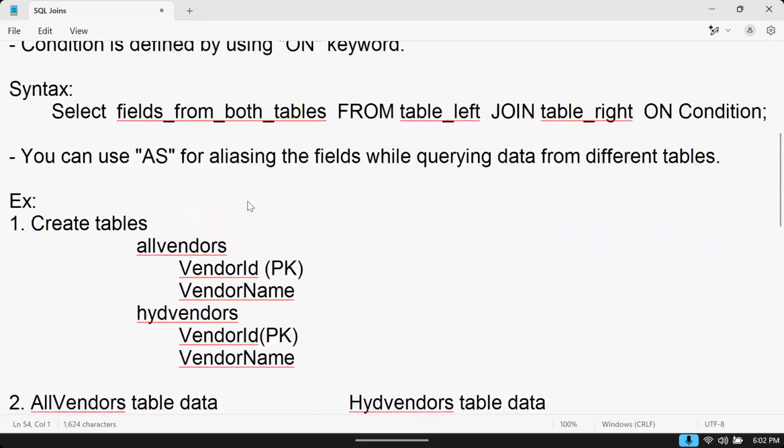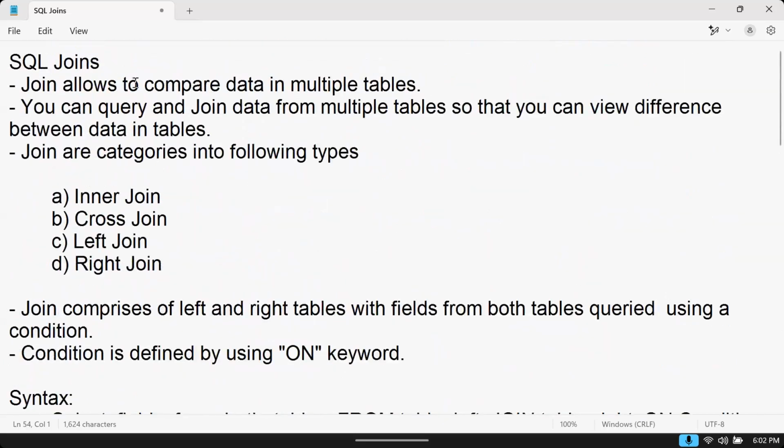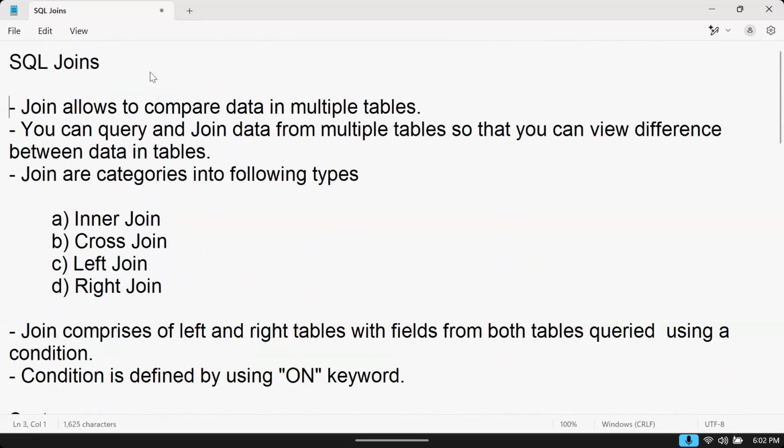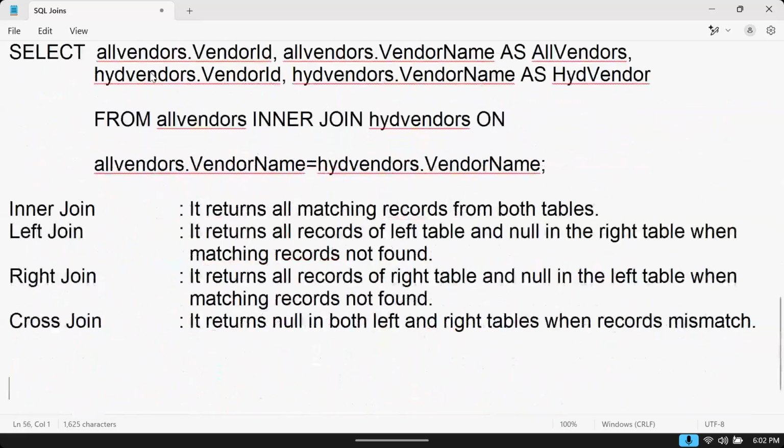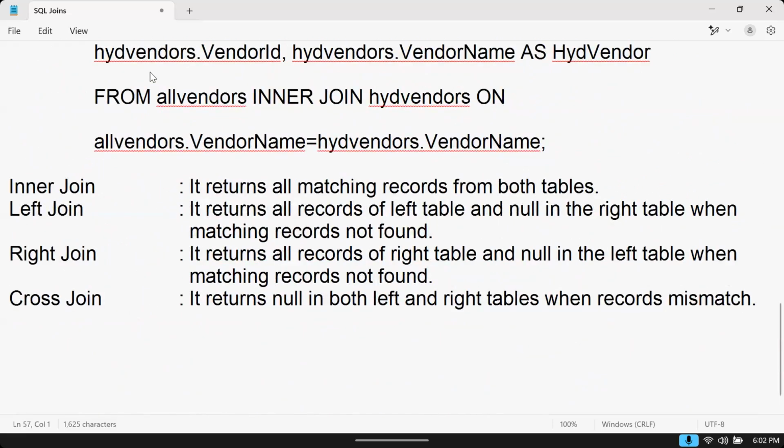This is how we create the joins and configure them, right? So joins allow us to compare the tables and combine the data which is matching. That is the concept.